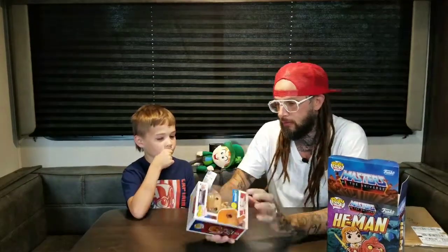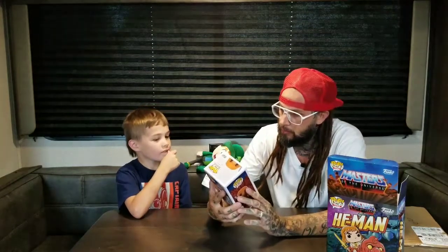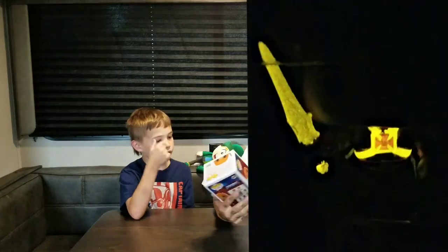Was this the last one that they had? Or did they have two more? But I think this is only one of my sides. Look at the Walmart stickers coming off the side. Yeah, that's a pretty cool pop. I like that. We'll have to check the glow on that. It looks way better than the older ones. Look how tan he looks on the side of the box. Did he get a suntan on the box? It's now compared to then.